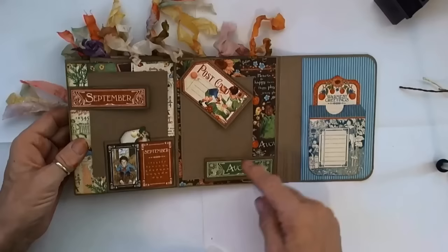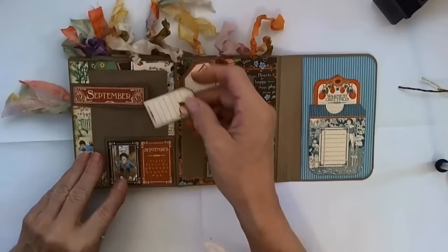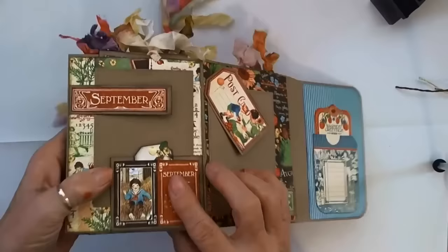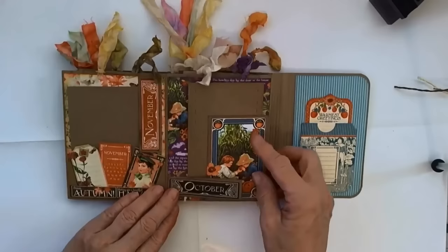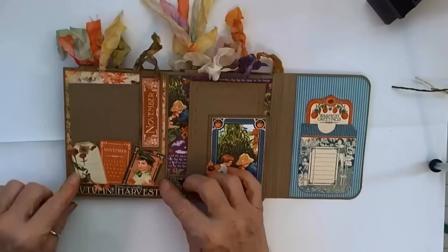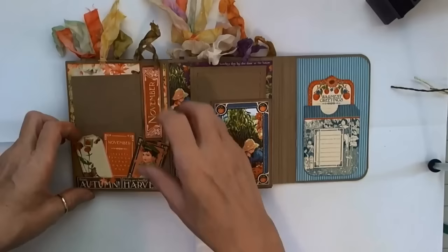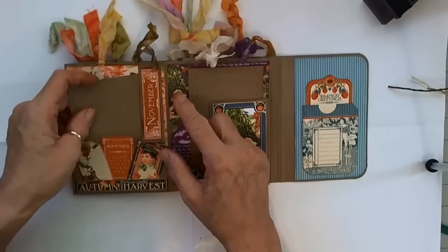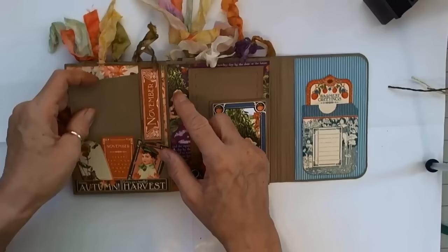Now all you do is flip it, and now you have August and September. August has another swing tab here with a postcard that the mat goes under. This one now, with the little calendar, I left it open at the top so you could put another little tiny tag. I put a little heart — they're an epoxy sticker I guess — I bought them at Joann's, very inexpensive. There's August and September. Here's October — I cut the mat from the paper and it slides behind the October and behind the little mat. Here's November — I took three of the little pieces, backed them to this brown craft, put 'Autumn Harvest' across the bottom, and ran 'November' down the side. Isn't this just gorgeous paper? I think this is one of the prettiest calendar line papers they've done.